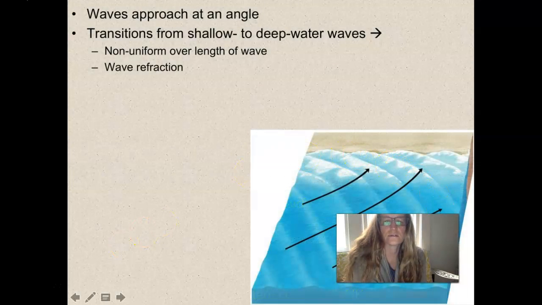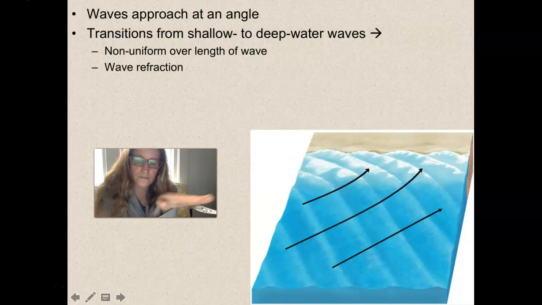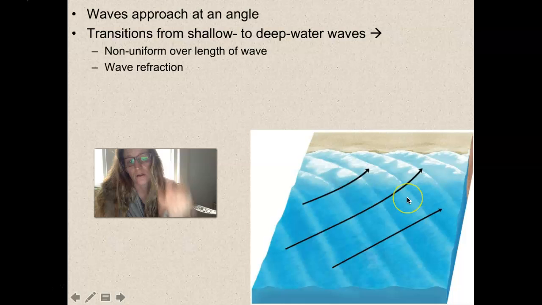All right. The wind doesn't always blow straight into the shoreline. It blows at an angle to the shoreline. So these black arrows are called orthogonals. They are drawn perpendicular to the wave crest. So these light color lines are the waves coming into the shoreline, perpendicular to that wind direction. So the black lines are wind direction and perpendicular to the wave crest.